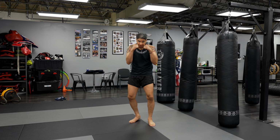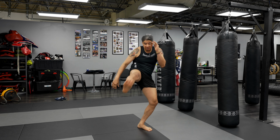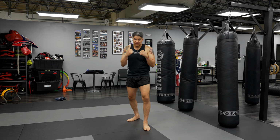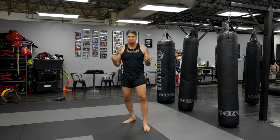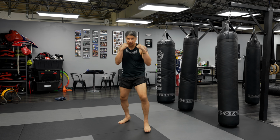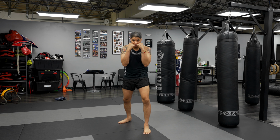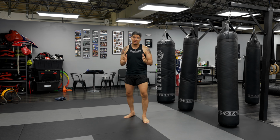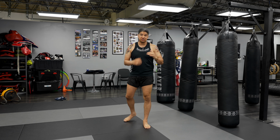So again, I'm here. I don't fully commit my hips. You see that? And I'm swinging my arm just like that, but generally you see it, they're here so that their hands are ready to fire. Again, not overcommitting their hips. They like to stay squared when they throw that kick, so they're ready to respond.